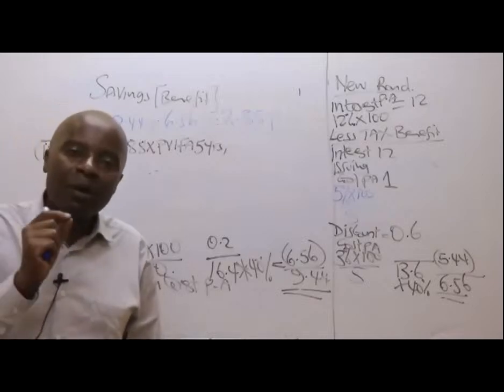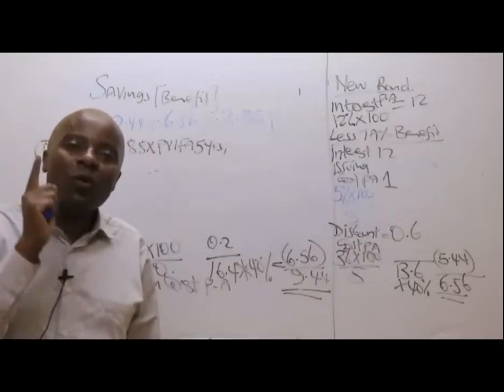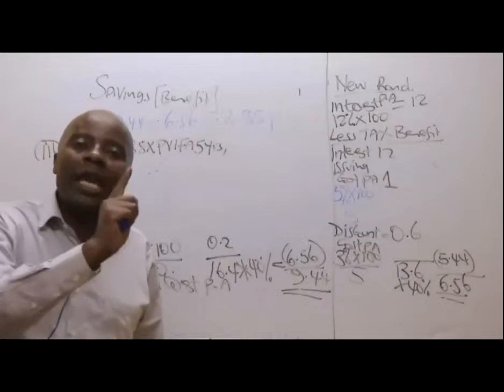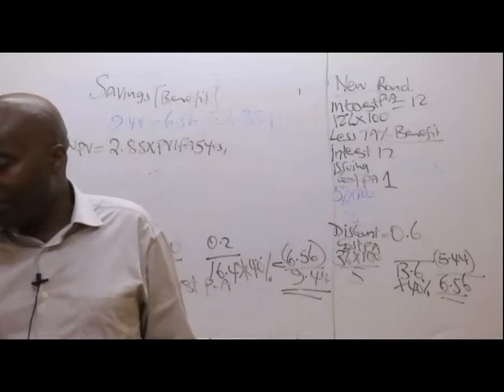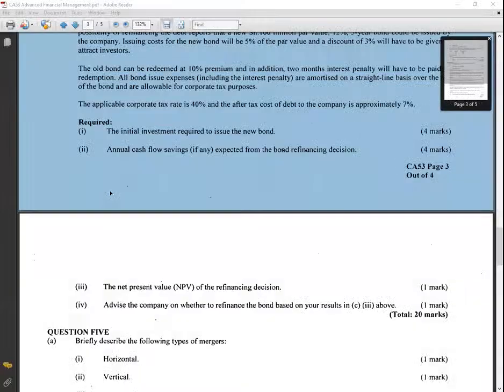Cost of capital, if I remember very well, we can never use any rate of interest over any of the two bonds. The cost of capital will always be given by the examiner, and this was a lazy examiner. So you can see here, the after-tax cost of debt, the after-tax KD. Because it is a debt benefit, we can only discount it using KD, and the KD given there is 7%.